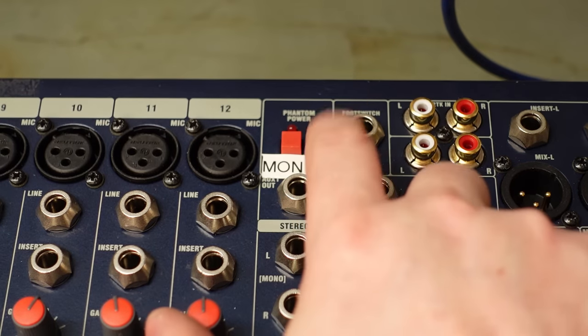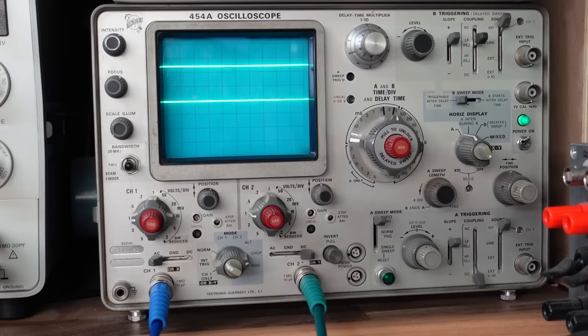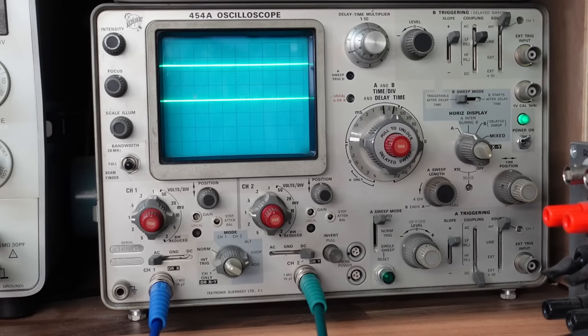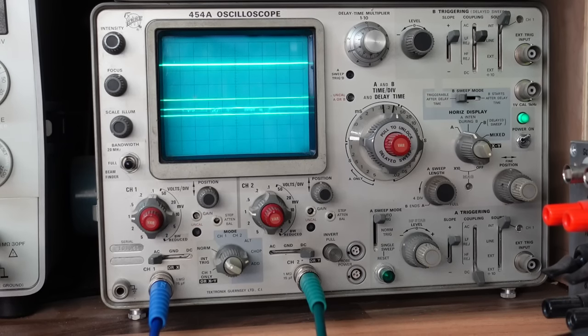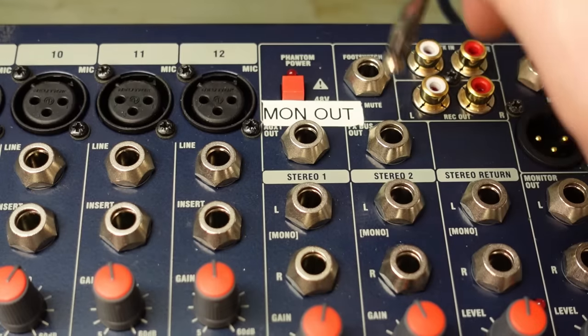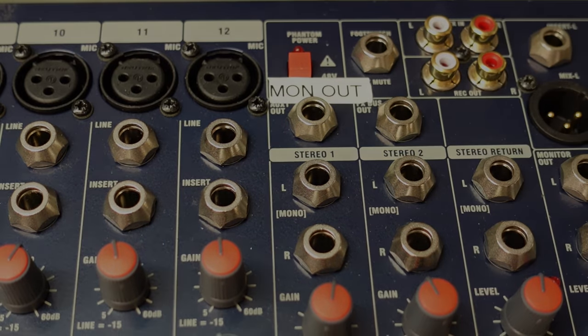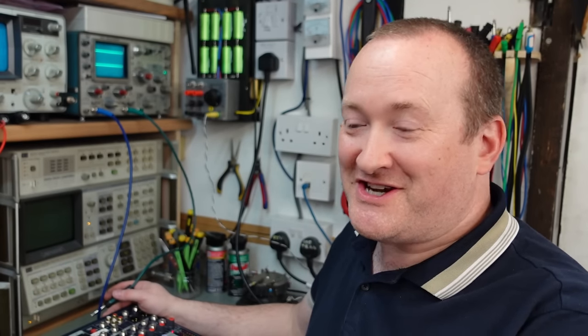My attention is drawn to this. Someone's added this label on here. What's going on there? Oh no, that's not good. There's about, what, 1 volt of offset there. What about this one? Same there. That's not good. So this thing's definitely got to come apart, and that's going to be quite a lot of work. So I want to check that I've captured all the faults on this before I do that.